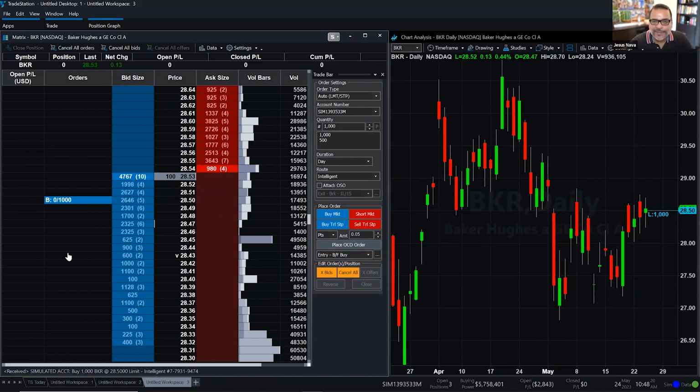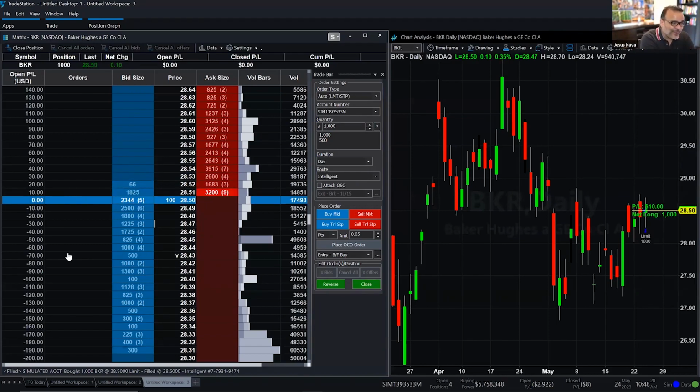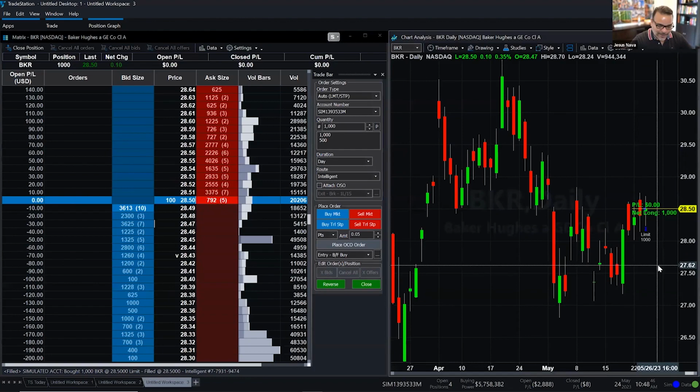I submitted my trade. One thing that I did on my matrix is that I disabled confirmations. So as soon as I clicked on that blue cell, you probably saw how my order went through. Order filled. And the market came down and filled me. My horizontal bar right there in blue tells me what my average price is, 28.50. And at the same time, here on the left-hand side, I get real-time P&L. Pretty cool, huh?